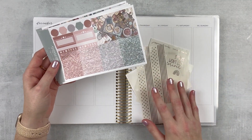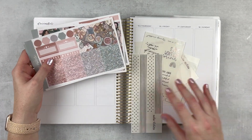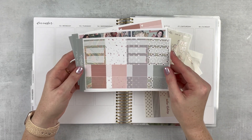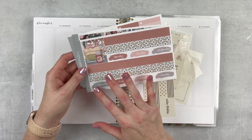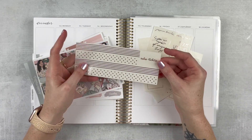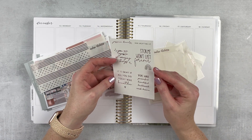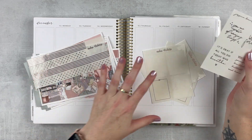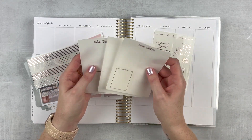Lots of glitter headers — there's so many boxes to work with in this kit. Here are extra full boxes, glitter headers, lots of boxes and labels. I love the patterns, they're so cute. And then here's the bottom washi — another full box. I'm going to use these dots for my bottom washi. And then I found these in my collection — they're from Jessica Hearts, so cute. I think I need one of these two because this was a tough week to get through.